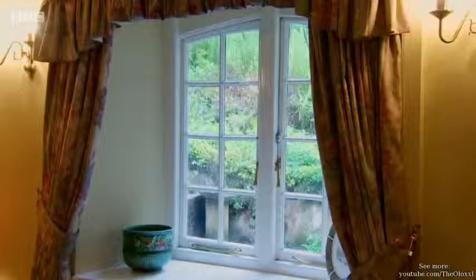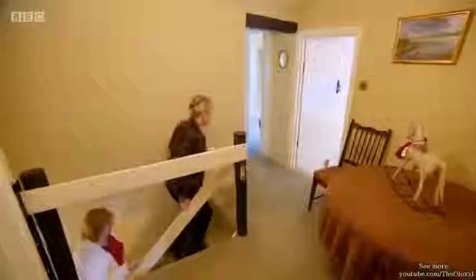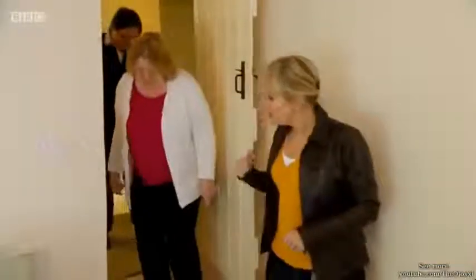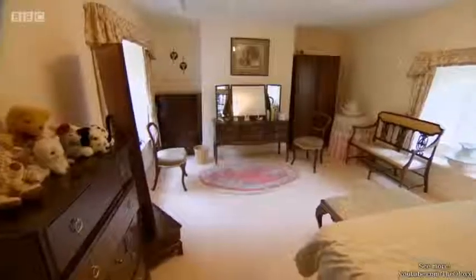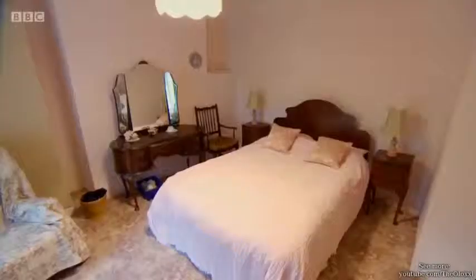Hopefully we can continue the feel-good factor upstairs as we head for the bedrooms, all served by a traditional family bathroom. Oh, look at this. I like this. Yes, I like that landing. I'm hearing very positive comments about the landing. I haven't even shown you the master bedroom. What do you think? Oh, it's nice and big, isn't it? So how many bedrooms did we want? 3 minimum. 4 probably. Don't care if it's got more. Oh, it's all right.